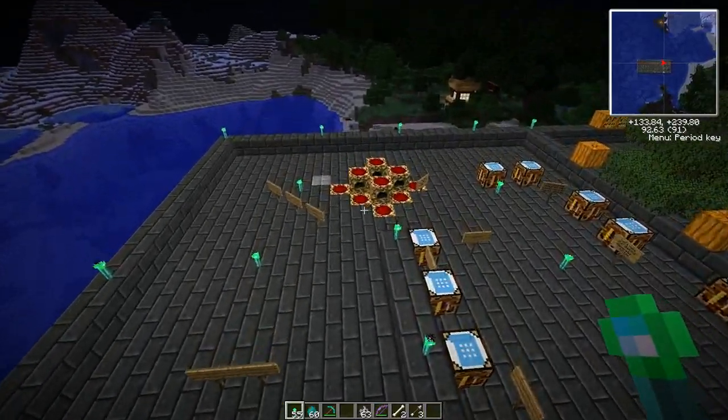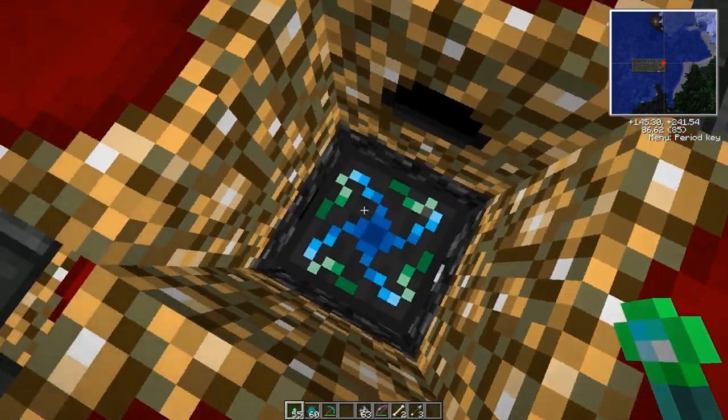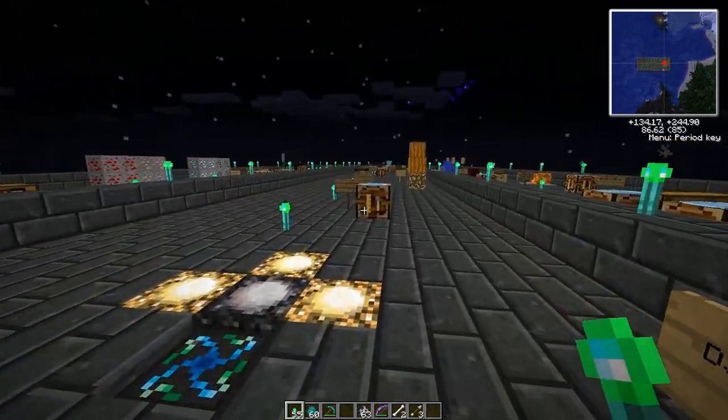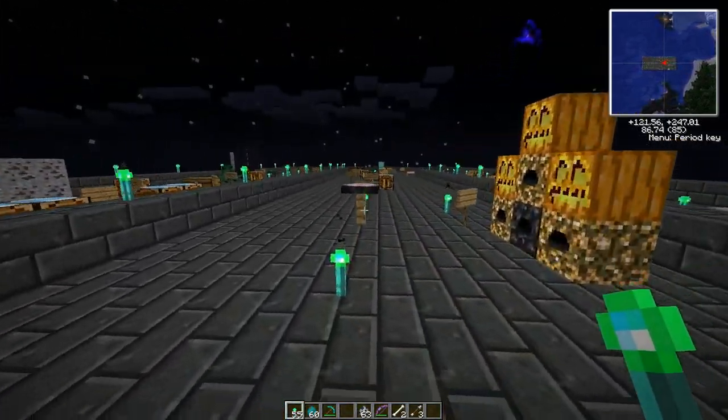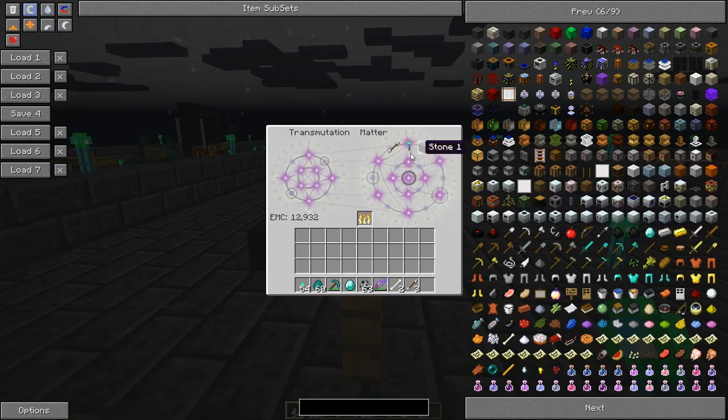Let's see. How many diamonds has this generated since the last few? Okay, a fair amount of diamonds. So once you actually get into your diamond generation, you can make a lot more of these. We'll find out how much EMC these are worth. Okay, so we just want one. It's worth 12,932 EMC, so that's slightly more than a diamond. I think a diamond is about 8,000 or something. Yeah, 8,192, so slightly more than a diamond.